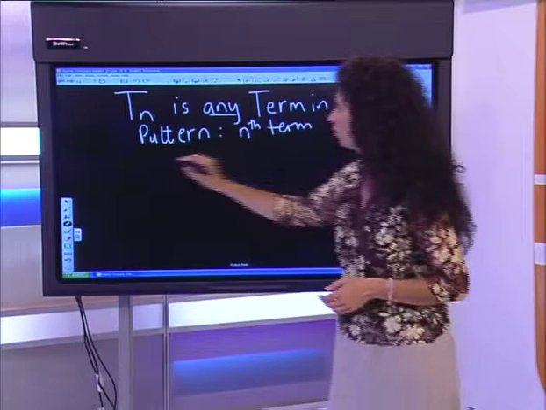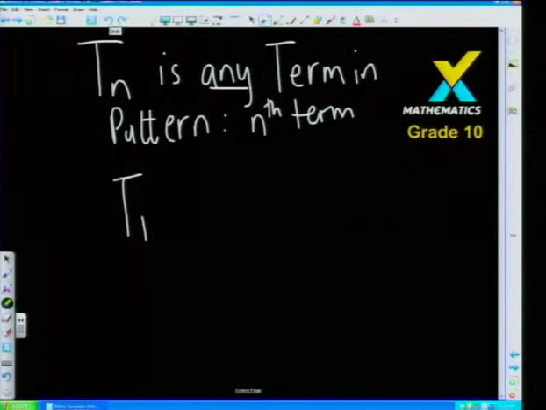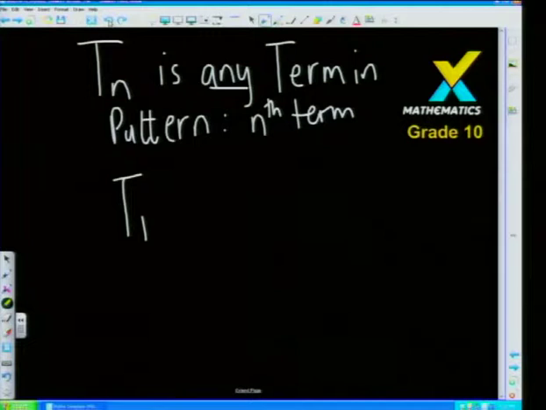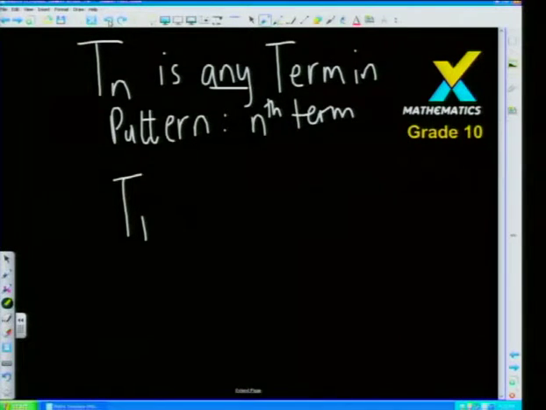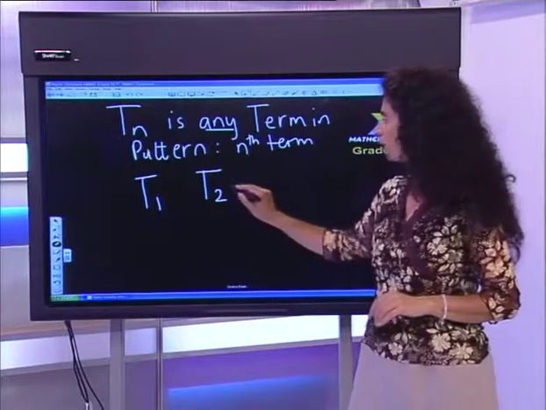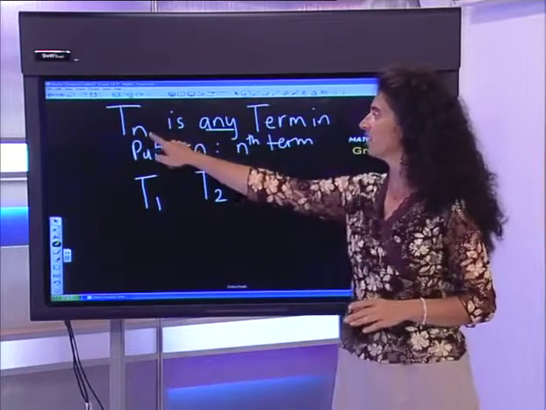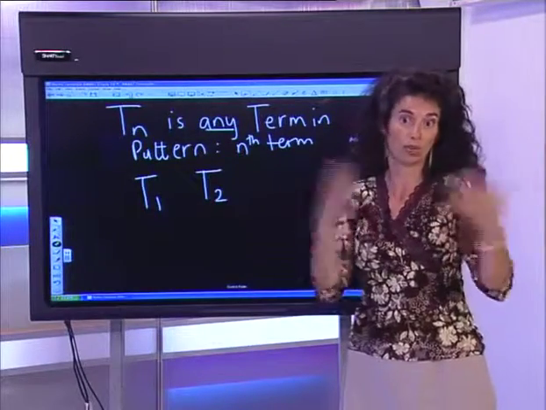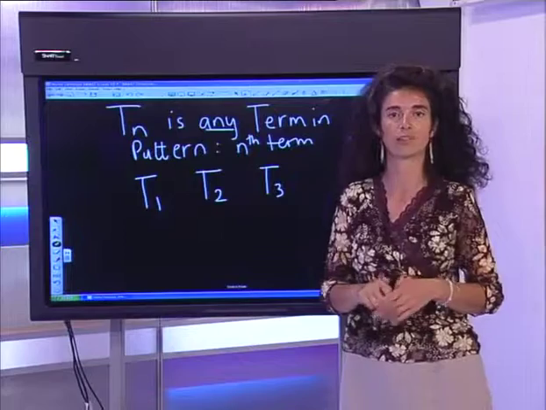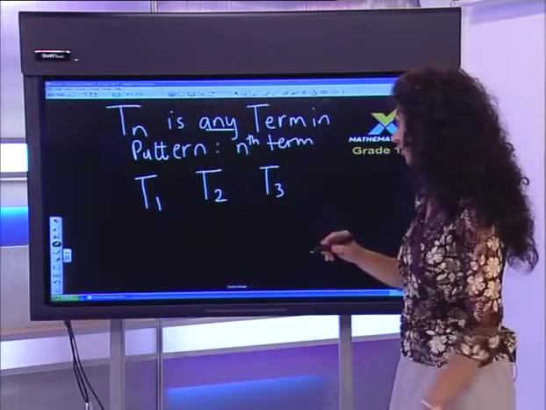So if I say to you T1, then what exactly are you referring to? It's like calling a person by name. We are calling that term by name. So T1 refers to the first term because there's a 1 as a subscript. Okay? T2 is calling the second term by name, 2 referring to that second term in that pattern. So it's a unique position. Whereas Tn refers to anyone. You don't know which one you're going to refer to or going to call, so you say the nth term. Okay? So T3 refers to which term in the sequence? The third one. So you know exactly where to go. You're not going to the first or the second, you're going to the third one. Does that make it clearer, Indy? Yes, I'm sure it does. Good. Thank you, Dina. Okay.